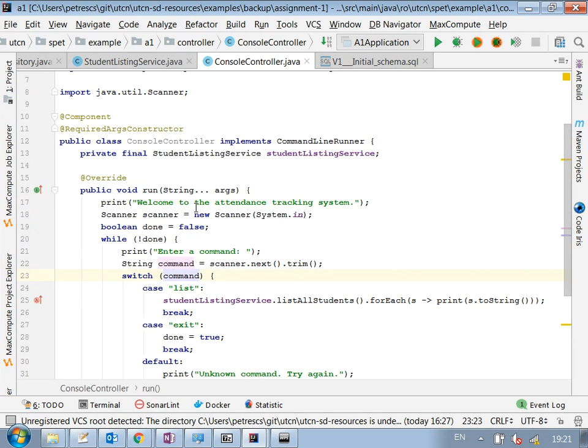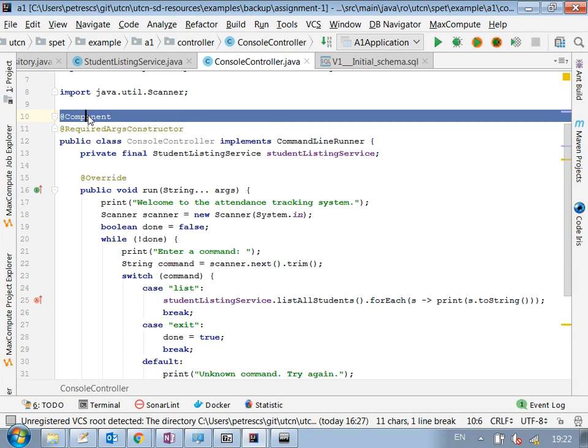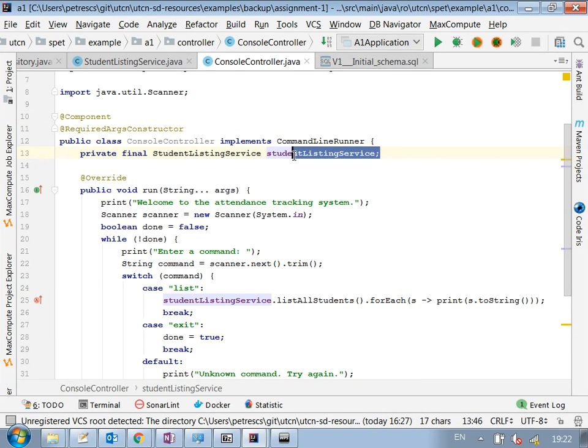Okay? It's very important that this is a component. Why? For two reasons. One, you want to get the service inside it through Spring. You don't want to instantiate the service by hand. Secondly, you want Spring to call this after it finished all the initialization, and it can only call it if it's a component. It has to know about it, and it only knows about components or specializations of components, which are services, for example, and repositories and so on. There are other annotations which inherit from component, basically.